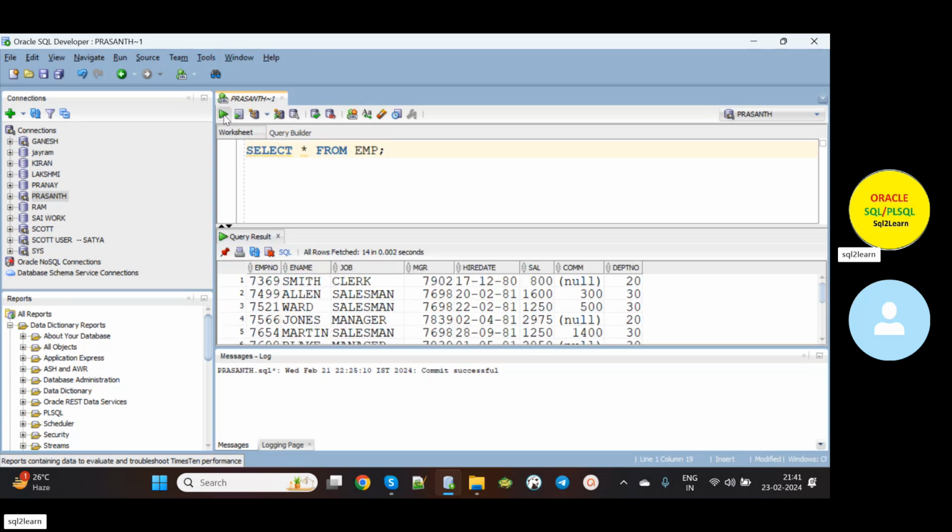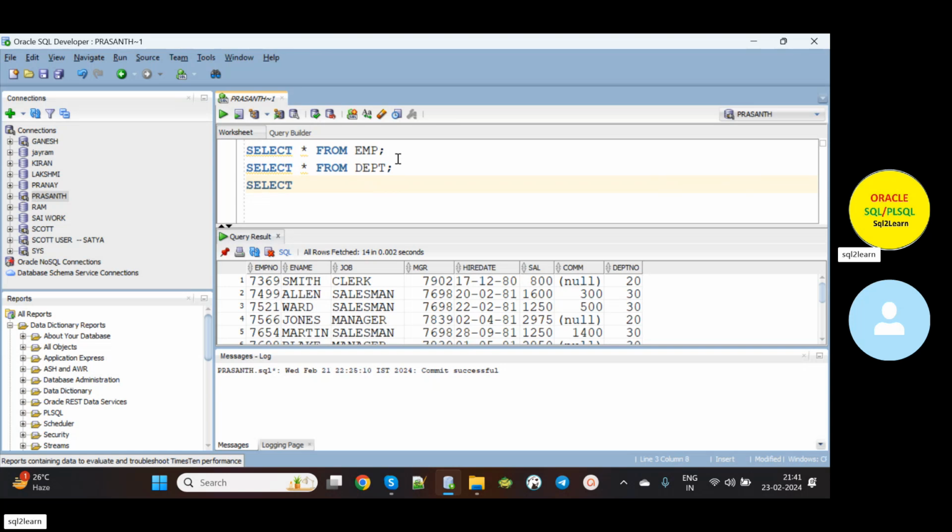Even if you keep the cursor on it, it will show you the shortcut: Run statement, Control plus Enter.